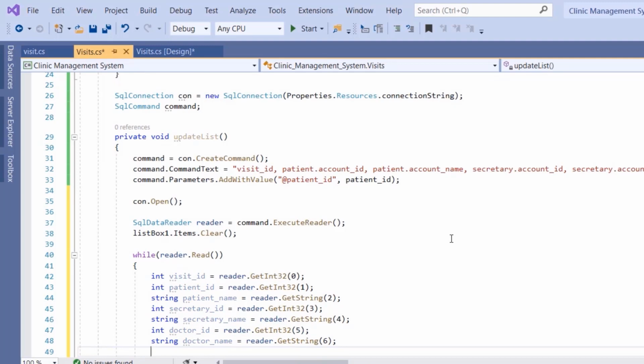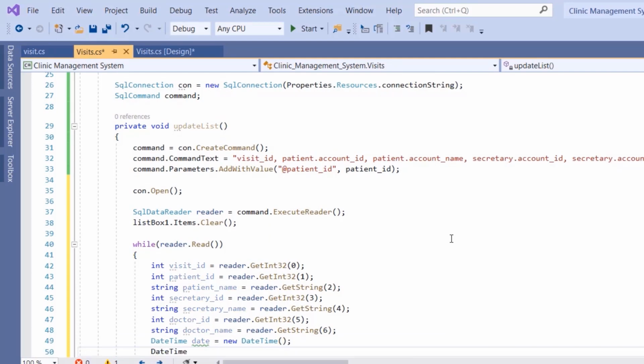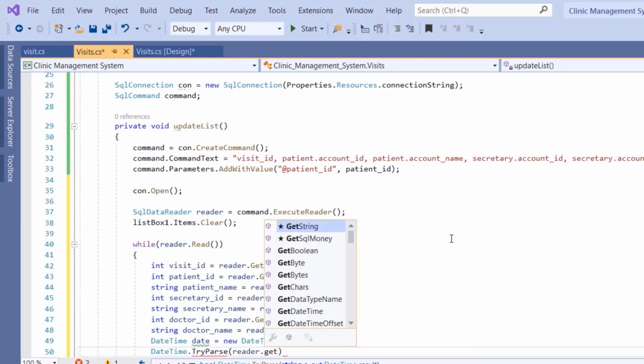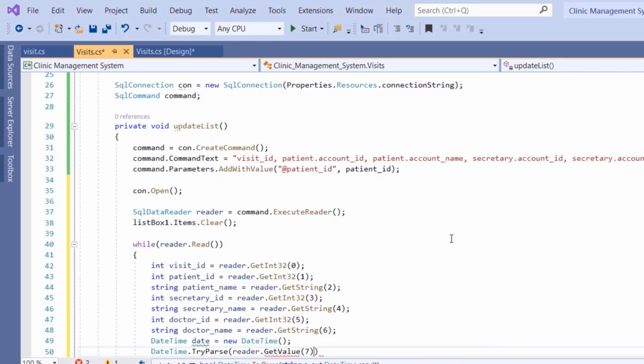And then we're going to add the visit date. So DateTime, you guys just call it date, right? Is equal to new DateTime, and DateTime.Parse. We're going to give it a string, reader.GetValue of 7.ToString, and then out date.